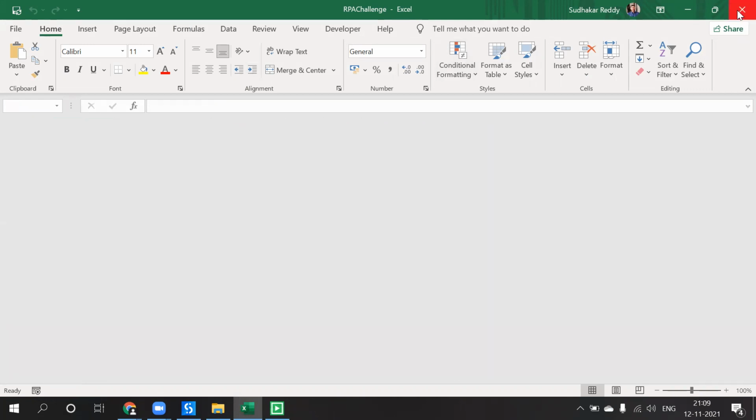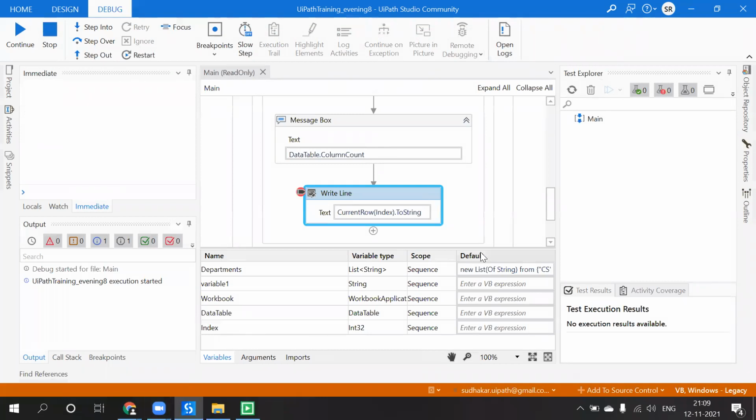Okay, 7 columns, right? So it has to read the data only within these 7 columns. It should not go beyond that. That's the condition you have to put over here.